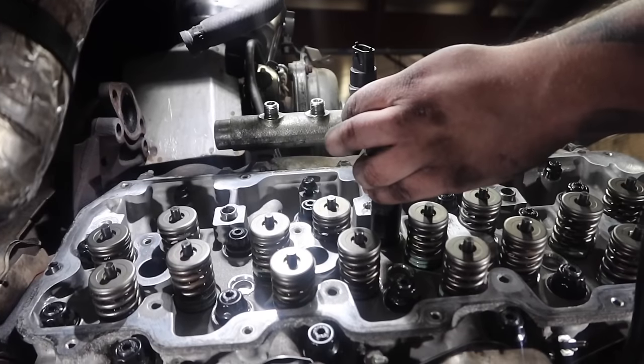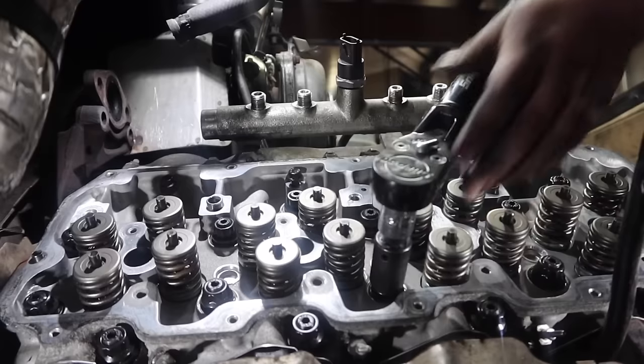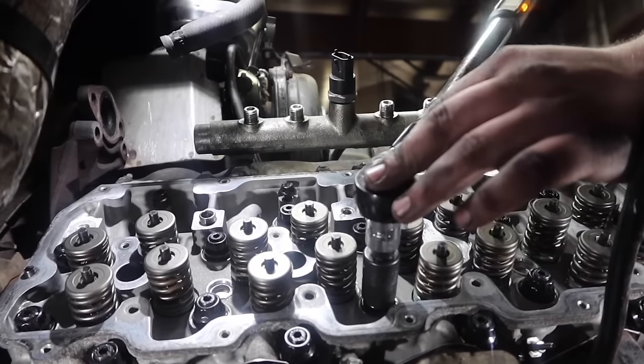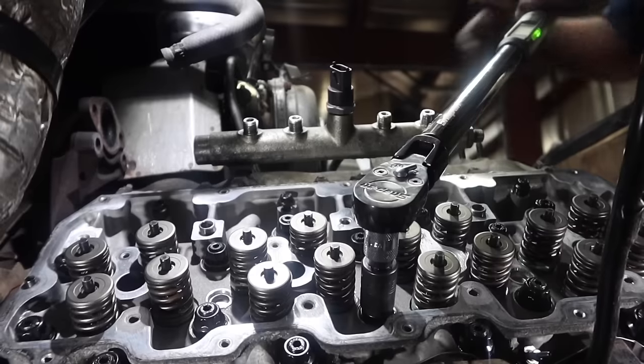At this point, Logan is going to start using the torque wrench to torque down the actual head. Right now, we're just on our 60 foot-pound series, so we're going to go 60 on all these studs, then we will come back, do 90, and then we'll do 125.